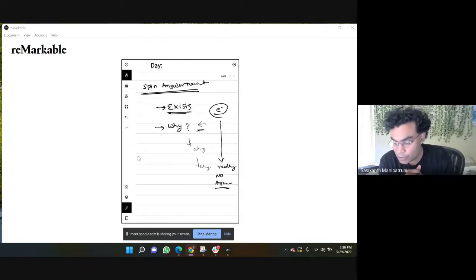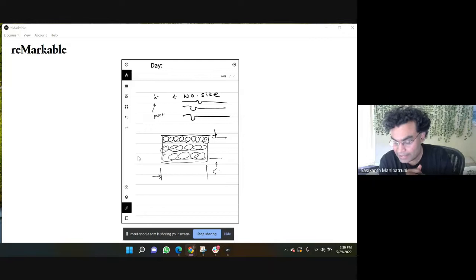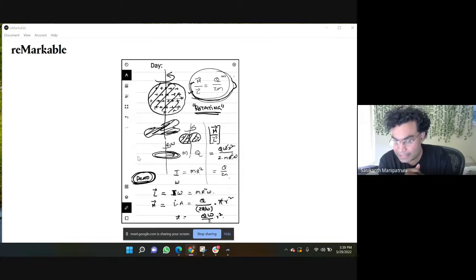One is to understand that if I take a charged body, right? Take any charged body and rotate it, right? When you rotate it, rotating bodies have angular momentum, right? And that comes from moment of inertia times the rotation speed, right? And we have done this before, right? Moment of inertia of a ring is mr square. Its angular velocity is omega. Angular momentum is mr square omega, right?